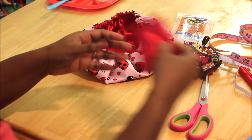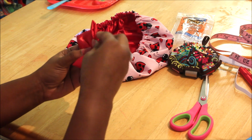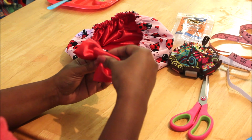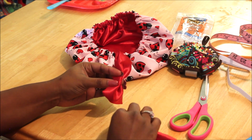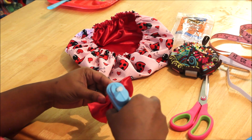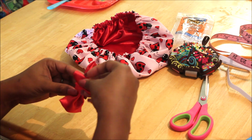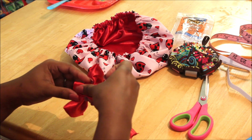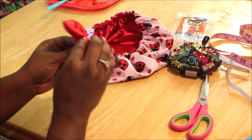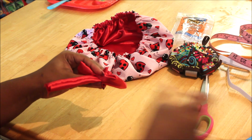But first we're going to put the bow together. So you want to squeeze the center of the bow, and we're going to add a little bit of glue, and I'm going to add my middle piece onto the center. And make sure you're paying attention to what you're doing, so that both sides of the bow are pretty equal and they look pretty uniform. You don't want a lopsided bow. At least I don't. Maybe you do, but I don't. I don't want a lopsided bow.